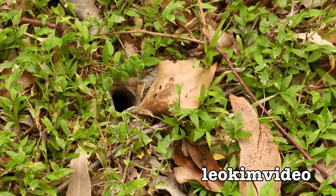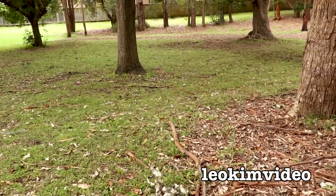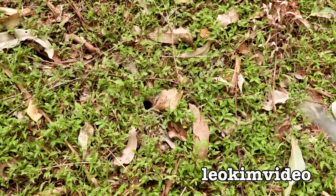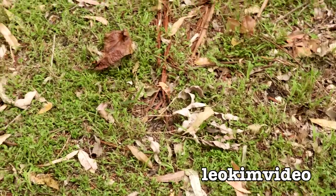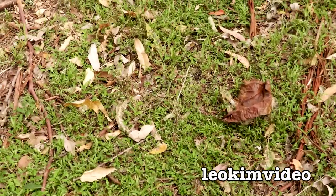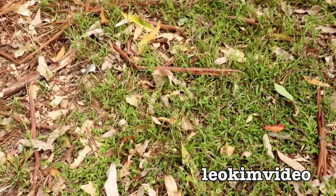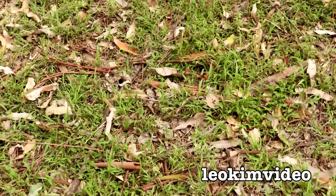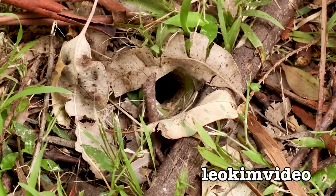It's really interesting to see that funnel web hole, and it puts a totally different perspective on this park and what's hidden under any leaf that's around me. The other thing about funnel webs is that if we look around carefully here, I'm absolutely certain I'm going to find more, because that's the sort of critters they are. I've just got to look very carefully here. Extremely carefully. I really don't like being here, I'll be honest. When I was a kid, you didn't think much about it, but you think a lot about it as an adult, and I've found another nest. It's right there, right in the middle of screen.